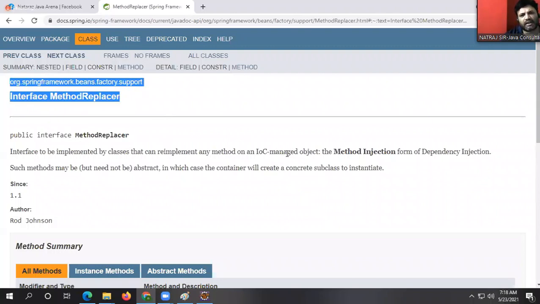See, IOC manages the method injection form of dependency injection.